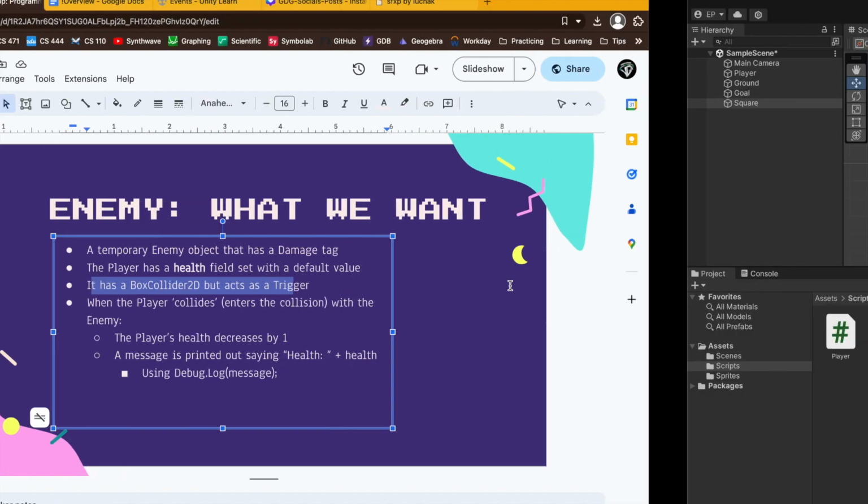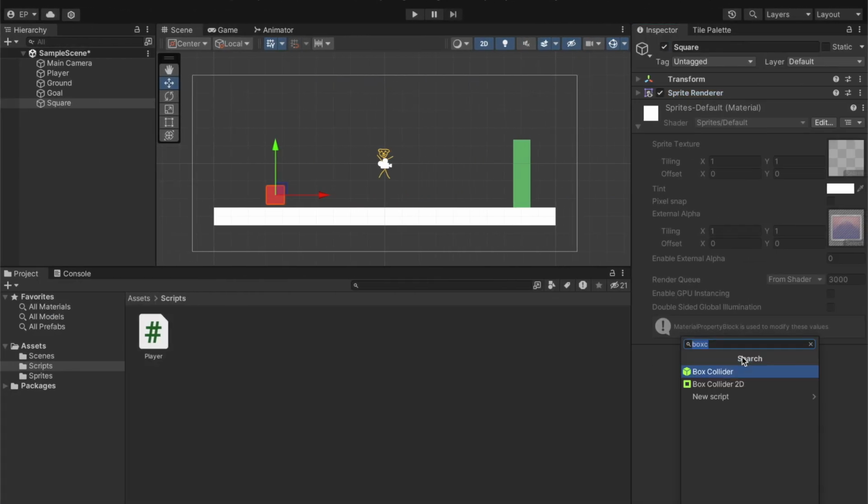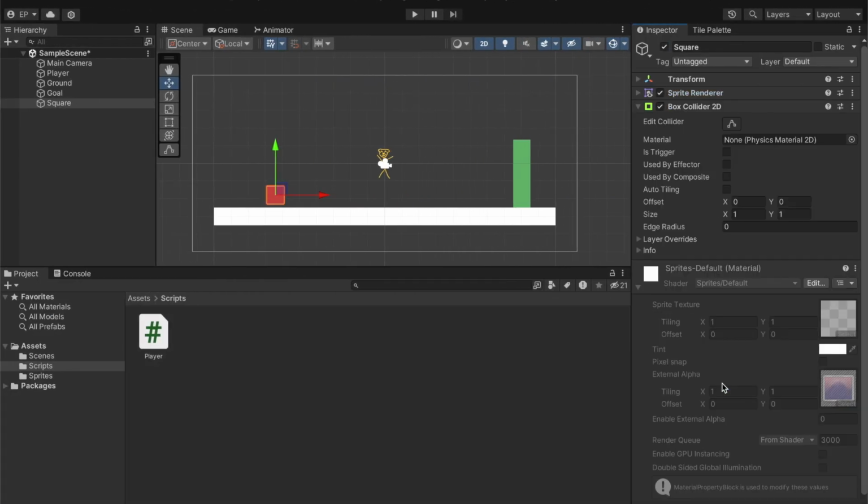So as I did for my goal, I'm going to add a box collider. And this is kind of up to you guys, whether you want your player to physically collide with the enemy or just be able to walk through them but take damage. For my game, I'm going to make it a trigger where it's not colliding with my player, but it's up to you guys, and we talked before about how to do collisions.